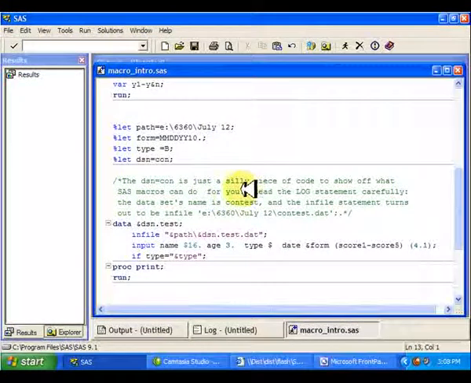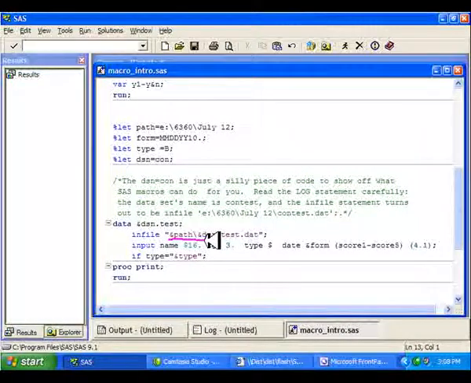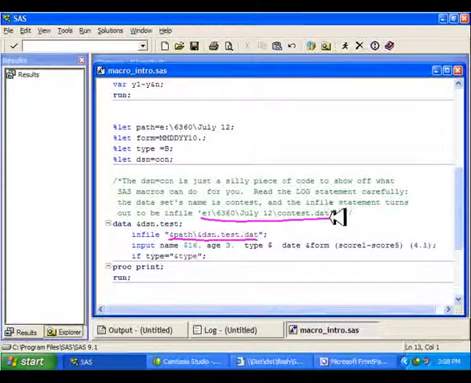So here's just a silly program to help us start working with the syntax. It's just a silly piece of code, like I said, but it can be useful. So let me start out with a black pen. What this is going to end up being is, this path right here is going to end up being this, because macro variable &dsn is defined to be CON, so that's where we get the word contest here.